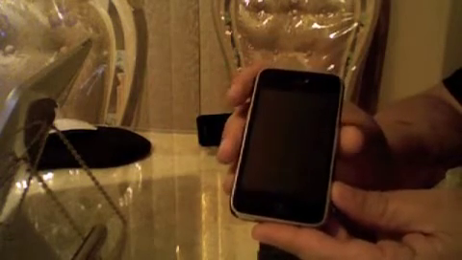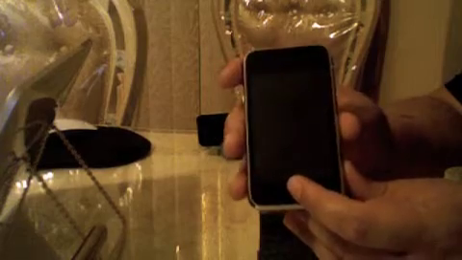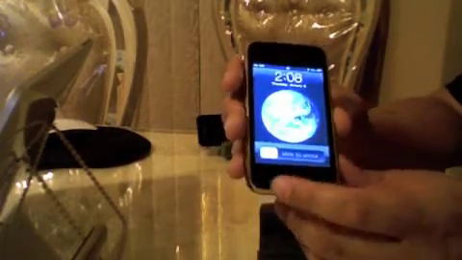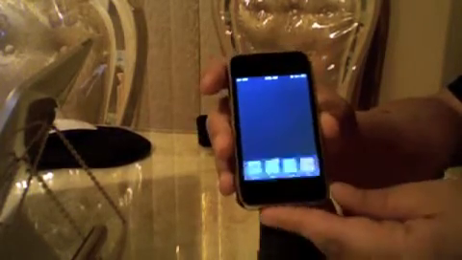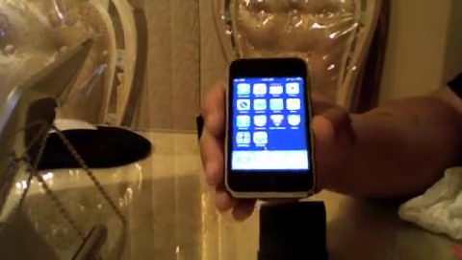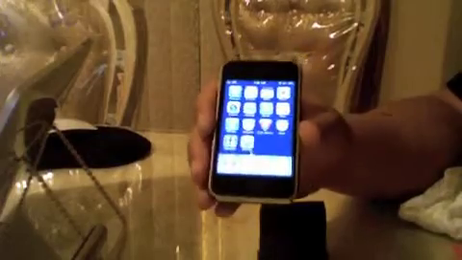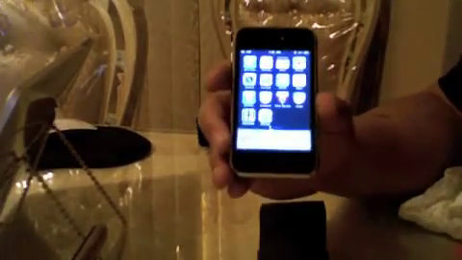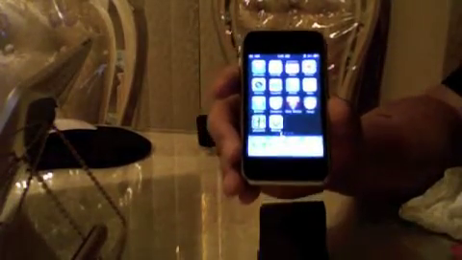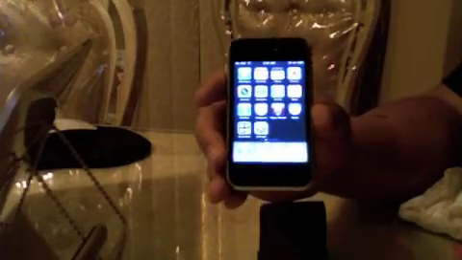The iPhone 3G. Now, this came in two configurations: an 8 gigabyte and a 16 gigabyte. The iPhone 3G had the same internals as the iPhone 2G.